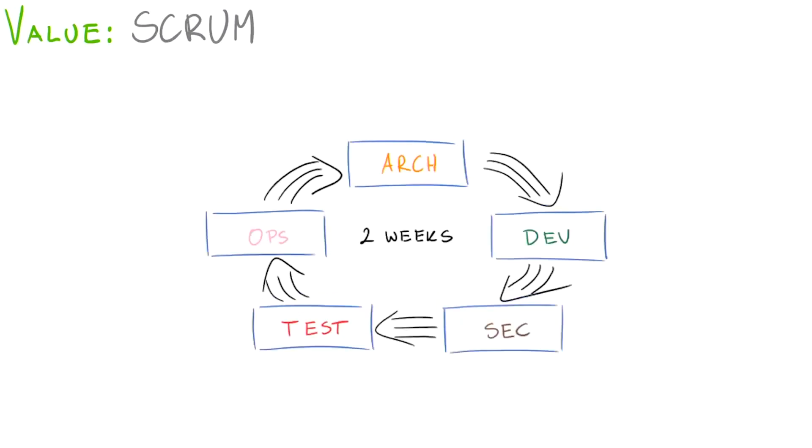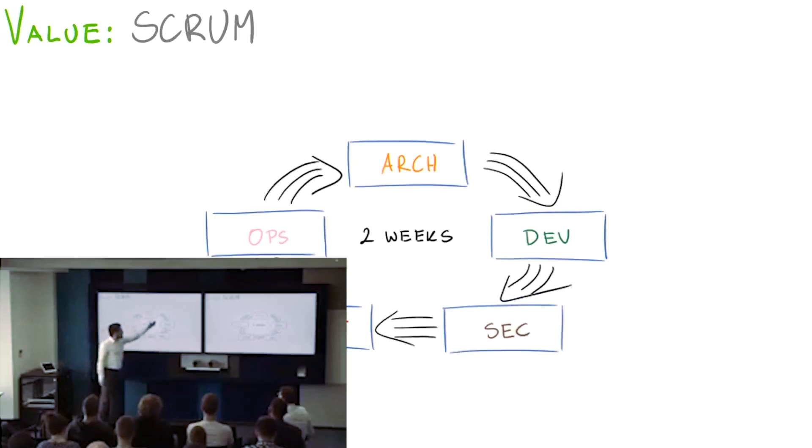What does Scrum add to this? Speed. Scrum is quite explicit about this. Two weeks is how long this cycle should take. These are small iterations, constant customer feedback on which we are building the next iteration of our product. This is the whole value stream that DevOps teaches us about.